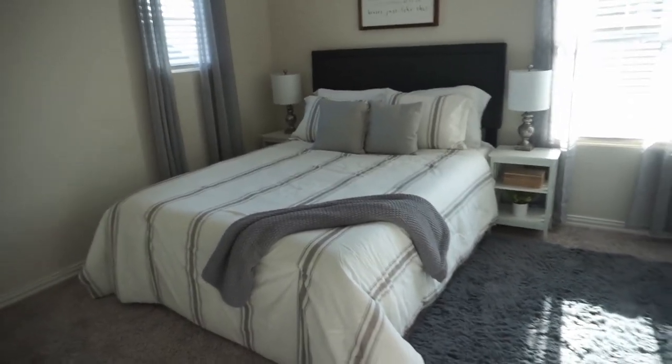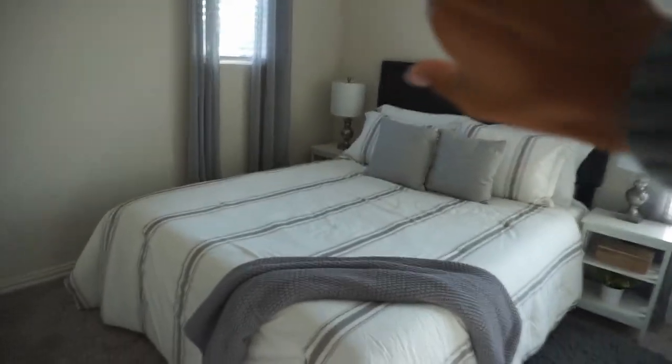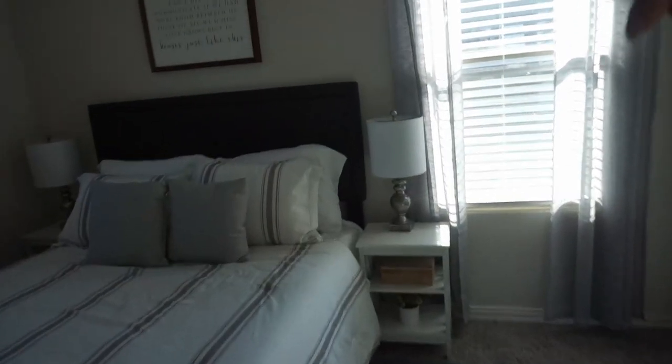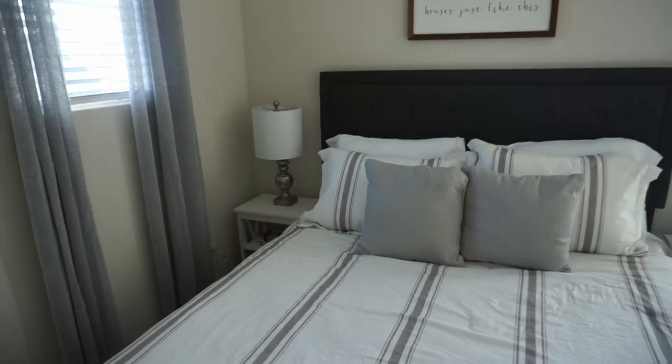Let's head upstairs into the kids' rooms. I think the last time we saw the guest room, there wasn't much in here. We have drapes up, we have the rug, the bed's all done. I still want to get another lumbar pillow there, a mirror for this corner, and a dresser here — then I'll get to decorate once I have those things. I do have a lamp from Burke's Outlet and just a few things on the nightstands to cozy it up. The guest closet has hangers for guests, a hamper, and just a basket up there — a pretty good size closet, nice and empty for guests to put their things.